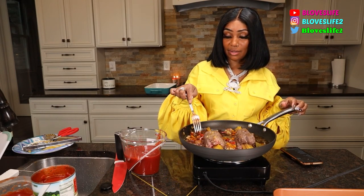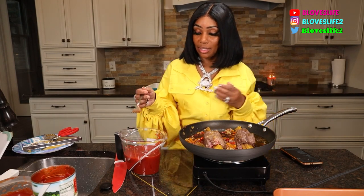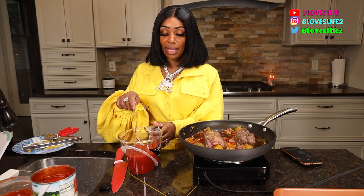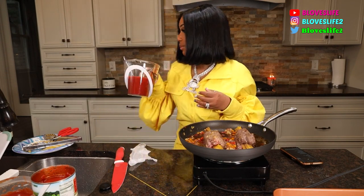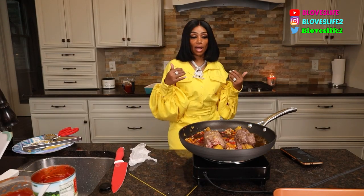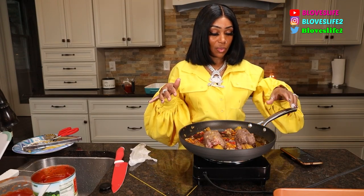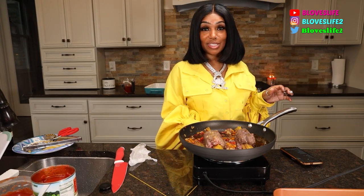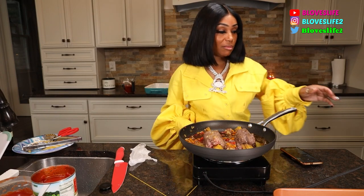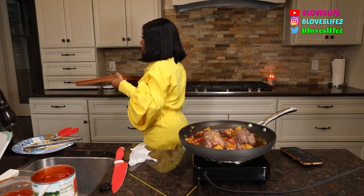So we got that going. And so what I'm going to do now is, should I add this to it? I think I'm going to add this to it in the pot, in the pan, because it's going to get hot anyway. This is already seasoned and everything. I'm going to let it cook while it's in the oven because it's going to get really, really hot. So I got that going. So I'm going to turn this off, y'all. I'm going to put this aside and then we're going to add it to the pan.